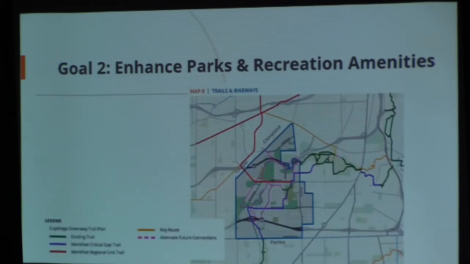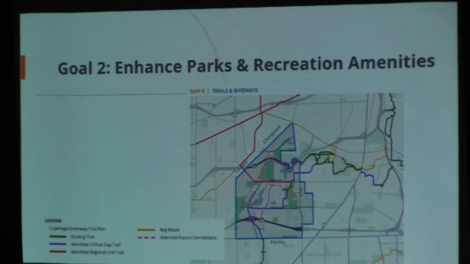As part of the Cuyahoga Greenway study that I mentioned earlier, it looked at active transportation throughout the entire county, and it noted where there are existing trails, but also where there are critical gaps. As you can see, right here you have Big Creek Reservation at the south in Parma, and you have the zoo right here in the northeast. But there's not really any connection. If you can create that connection, you can connect all the way up to downtown Cleveland, all the way out to Strongsville.